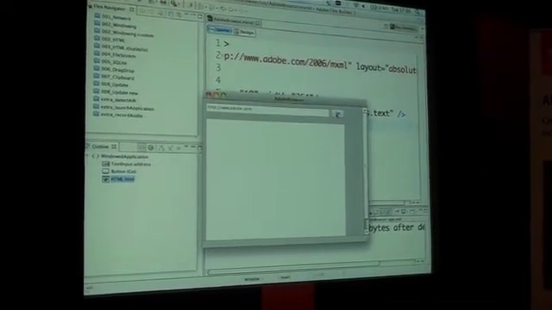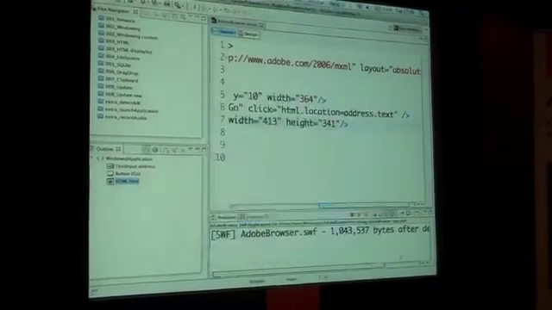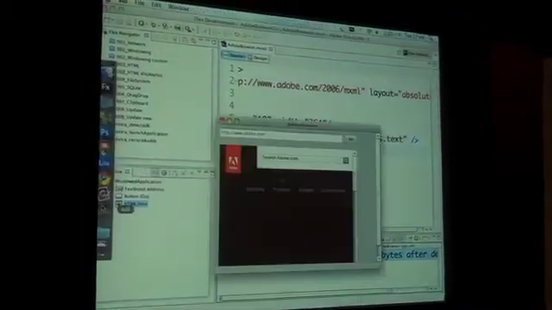So now, if all goes well, let's wait for it. I have a working browser. Yes. Fantastic. It even runs Flash inside of HTML inside of AIR. So if I right click on this, you'll see that I can zoom in and actually run Flash inside of HTML inside of AIR. So that's quite impressive. So you could easily build your own company browser or slideshow thing with this. It's very easy. It's not even 10 lines of code.